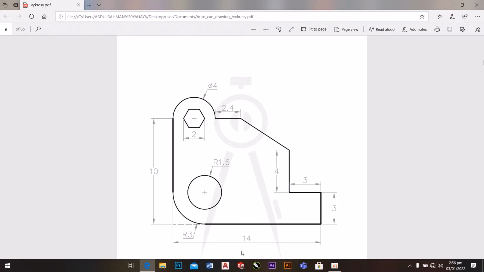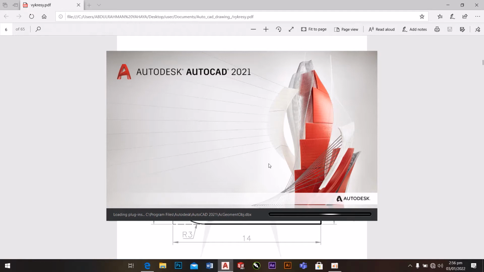For those that haven't encountered or used AutoCAD software before, today I'm going to be showing them how the AutoCAD opening screen looks like, and also the AutoCAD user interface, and also other features related to AutoCAD. So I'm going to open our AutoCAD software. So here's the AutoCAD software 2021 is loading, although you can use any other version. So after the loading process, the first thing we're going to see is our AutoCAD opening screen.